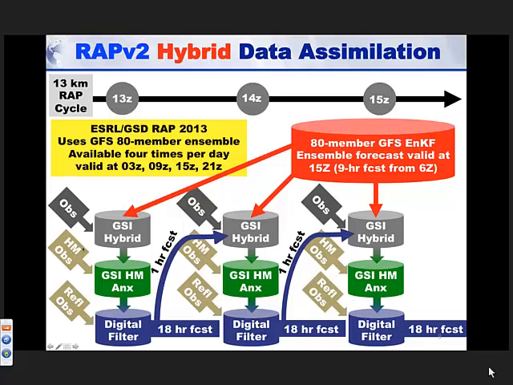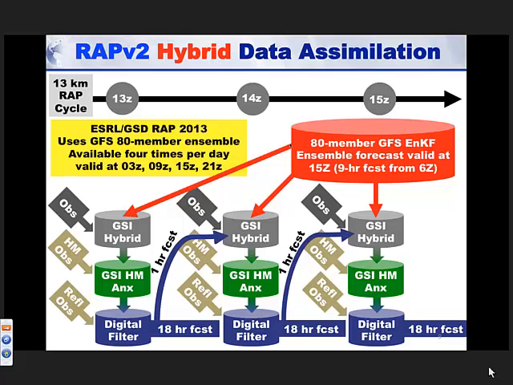So this HM here stands for the hydrometeors. This is really coming in from the radar and from the satellite and METAR data. So there's an update to the hydrometeors, and then we do continue to do this digital filter to produce the final initial conditions for the RAP. And so these parts are similar, but what's new in RAP V2 is the way in which we use this ensemble covariance from the GFS to get a better weather adaptive data assimilation in RAP V2.